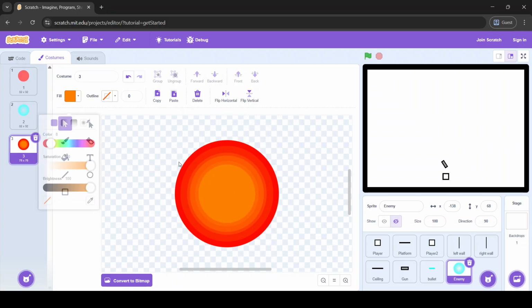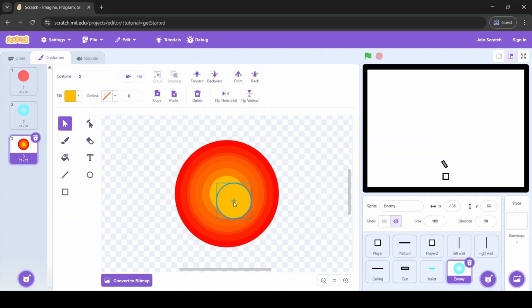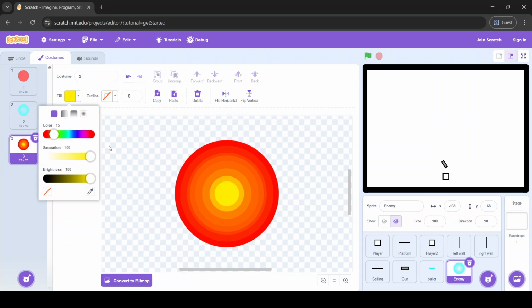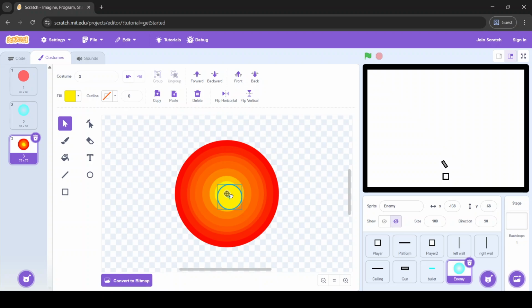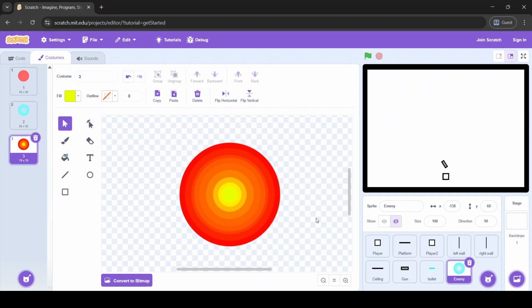You keep on doing this until it looks like an explosion. Okay, so you create an explosion effect like this.